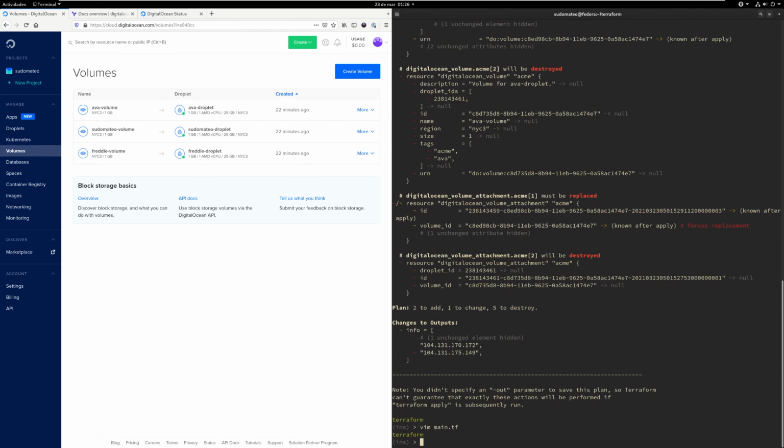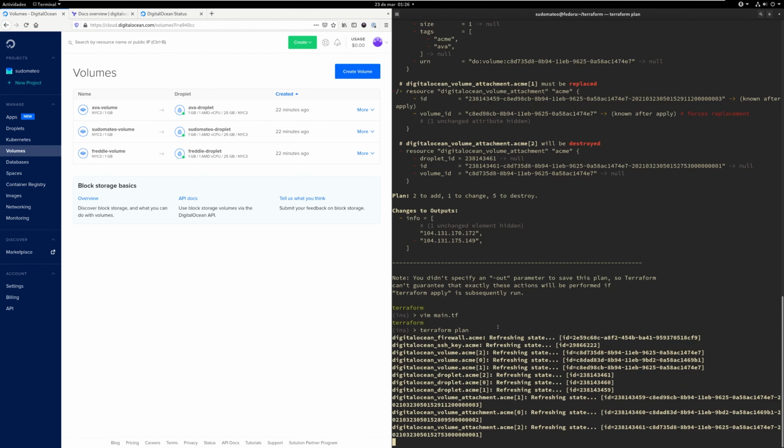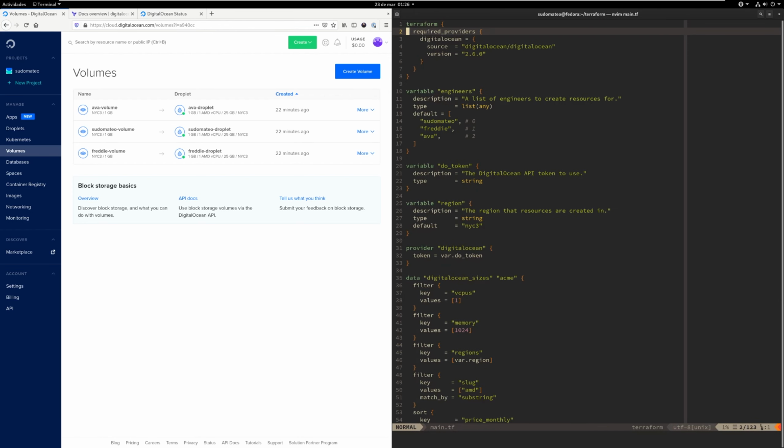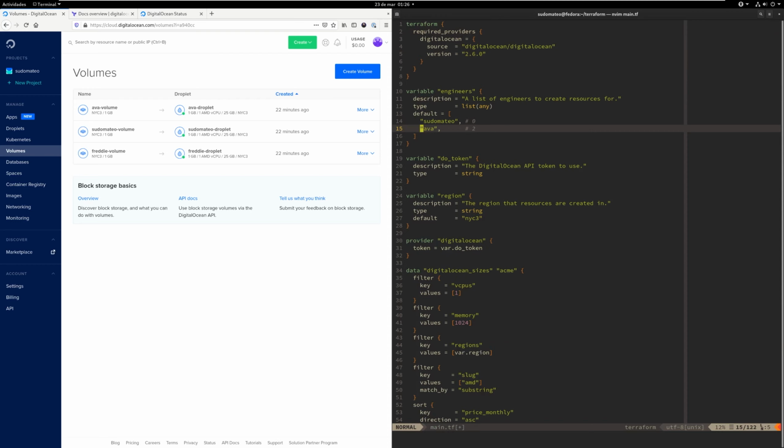And we see that when we do Terraform plan this time. Here's droplet 0, that's Sudo Mateo's, droplet 1, that's Freddie's, droplet 2, that's Ava's. That's fine. But when we delete Freddie from this list, Ava's index is going to have to change from 2 to 1. And that is what's causing all these problems.